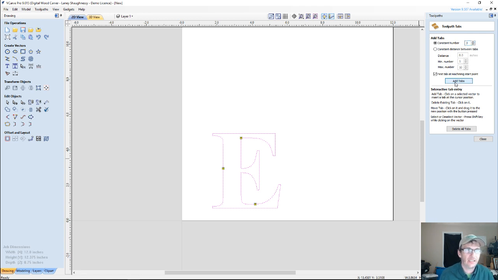It'll put however many you put in there. You can also tell it you want a constant distance between your tabs. If I want a constant 2-inch distance with a minimum of 2 tabs and a maximum of 8 tabs, and I click add tabs, it will give me a 2-inch distance between my tabs.